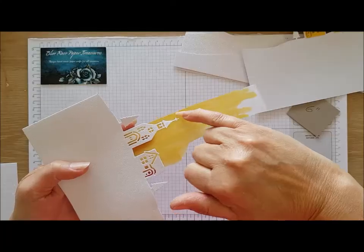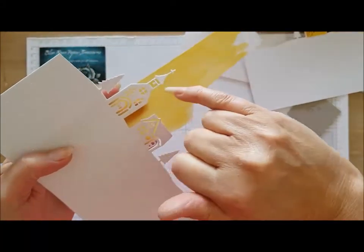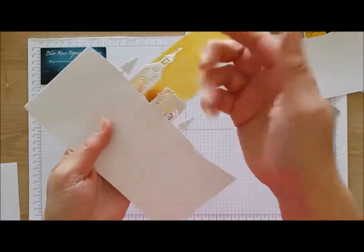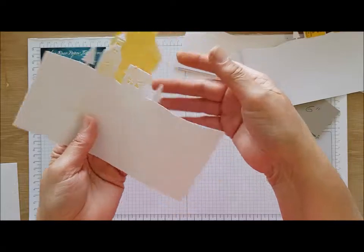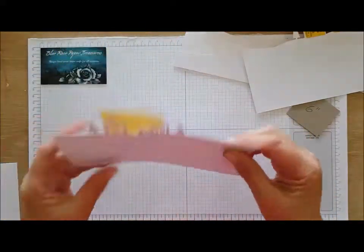Obviously you don't need to trim right up there, so you can chop it off just about there. And it takes a few goes. It's probably the fiddliest part about it, trimming and putting your vellum behind that. You don't have to do that. I just thought it looked nice with the colours, the yellow behind that, so it looks like lights inside a house. So that's that part.